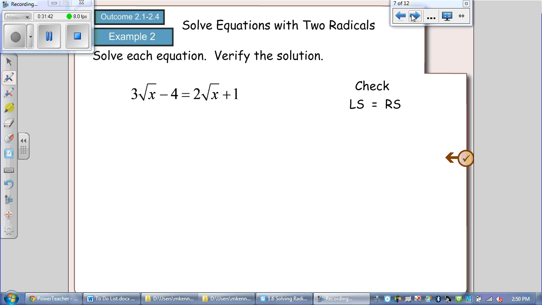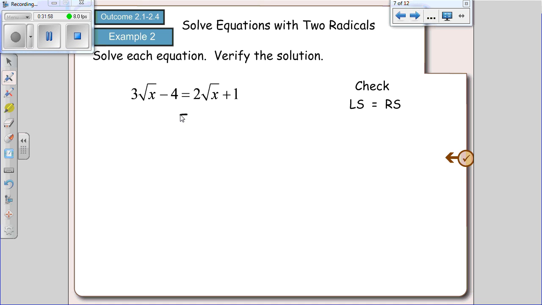So, for this one, let's subtract 2 root x from both sides. Minus 2 root x from both sides. That will cancel on this side. On the left, it would leave you with 1 root x. And you guys are getting pretty good at figuring that out. 3 root x minus 2 root x, you only have 1 root x left. And you still have minus 4 equals 2. Those things haven't changed. Oh, plus 1. Actually, I don't have a 2, I have a 1. There you go.